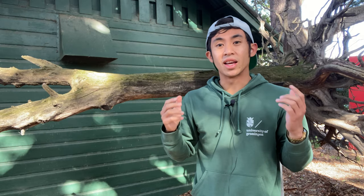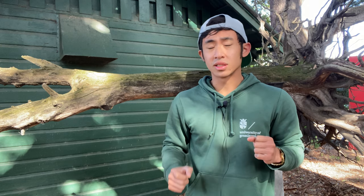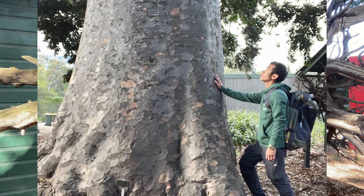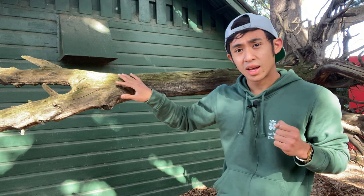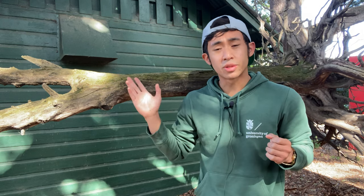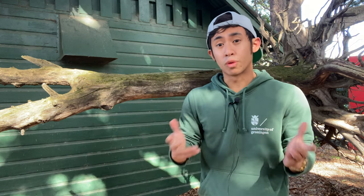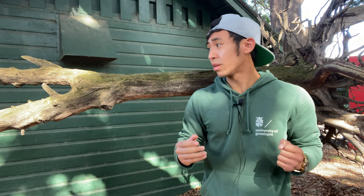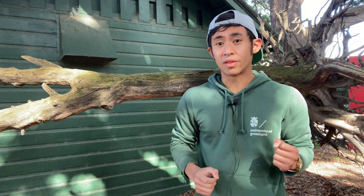I'm standing near the Queensland Kauri at Burnley Gardens, next to a large piece of bark that used to belong to a tree. That tree started as a tiny, tender seedling and has grown into this broad, rock-solid woody bark. My question for you: where did all that mass come from — did it come from the water or from the soil? Think about it, make an educated guess, and next episode we'll see if you were right.